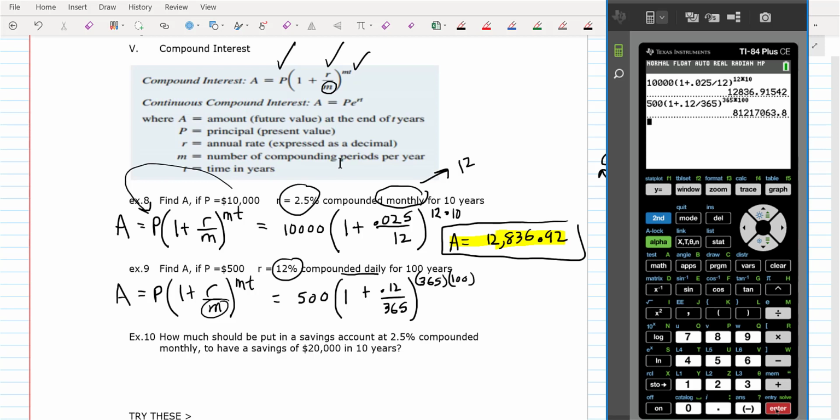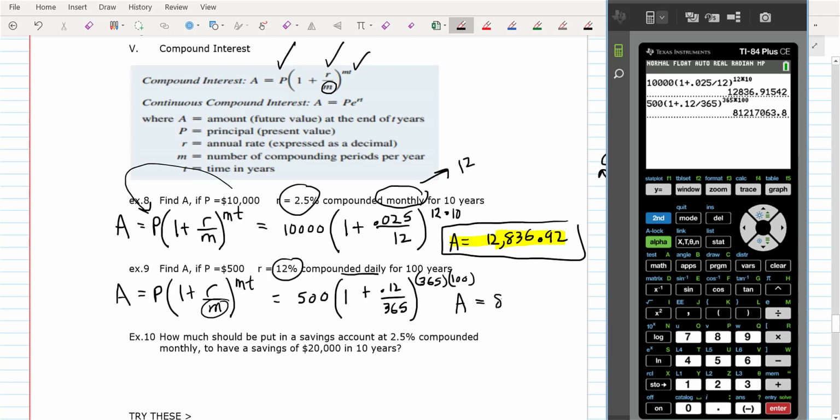Wow, is that right? Well, it's 100 years. Yeah, okay, that's pretty wild, but that's what it is, okay? Okay, who's going to put $500 and come back 100 years later, though? And nobody's going to pay you 12% interest. There's no bank out there that does that on a savings account. You can do an online money market and make maybe about 2.5%. That's about the best that you can do, from what I know.